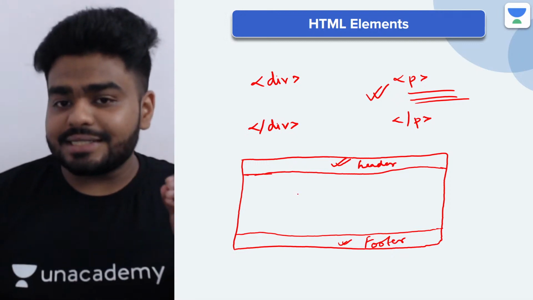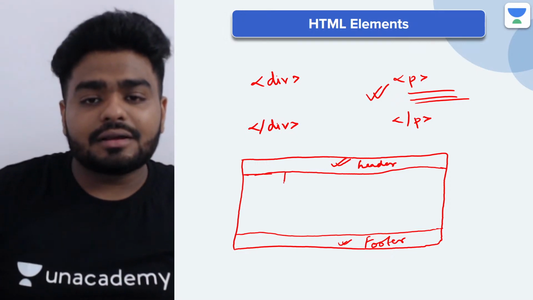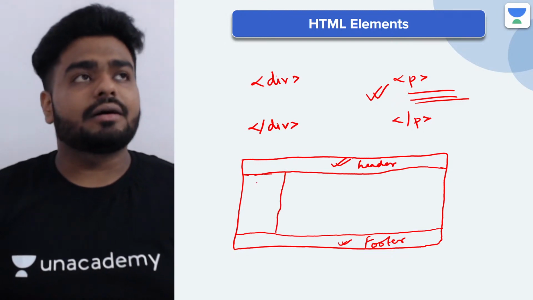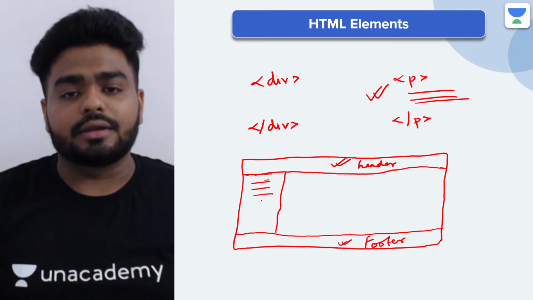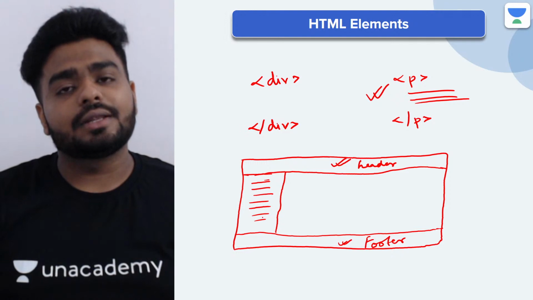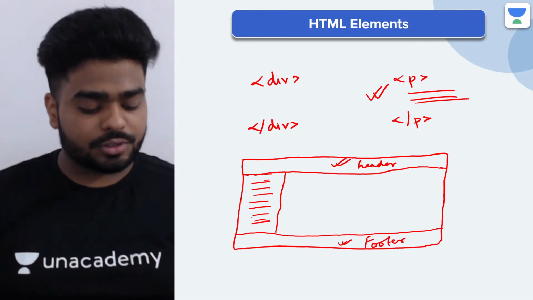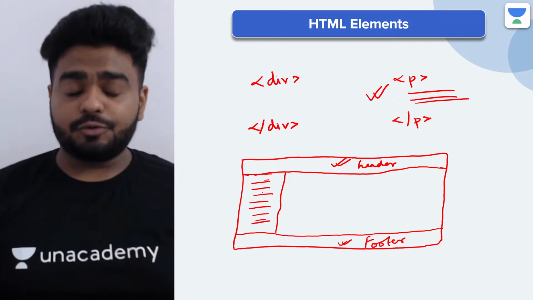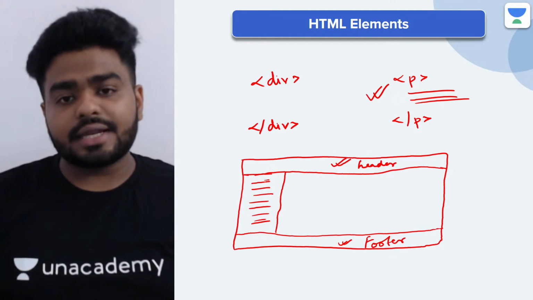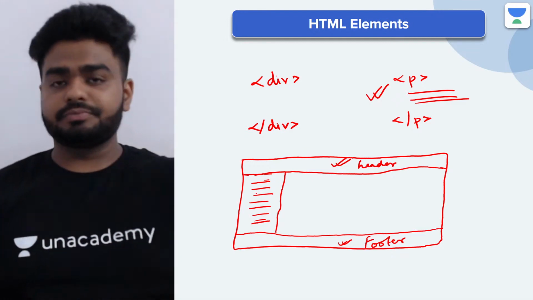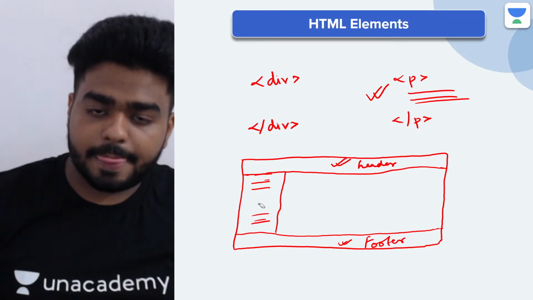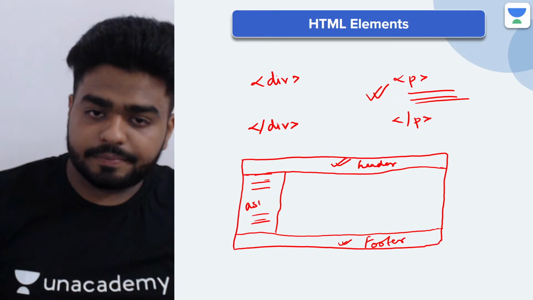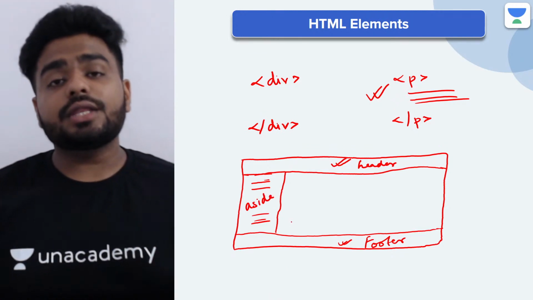Now, have you seen in some web pages, there will be some sections on the side, right? There'll be navigation links here. You can click on it and the same web page will open here. Have you ever seen W3Schools? If you're a beginner, you must have opened w3schools.com, right? If you open it, you can see that there are links present on the left hand side. This is what is called aside.